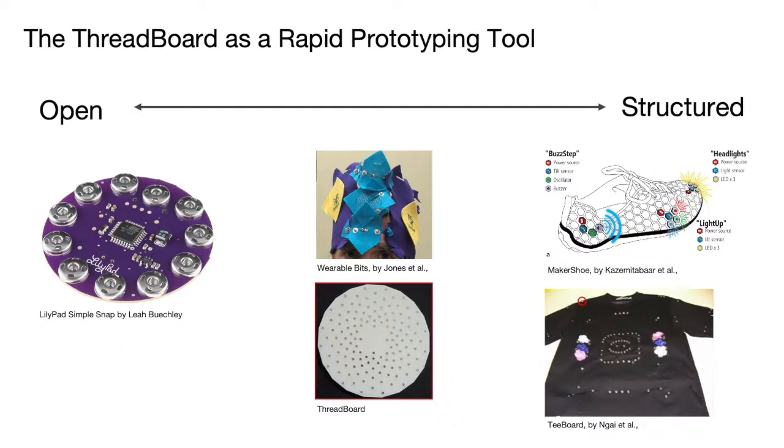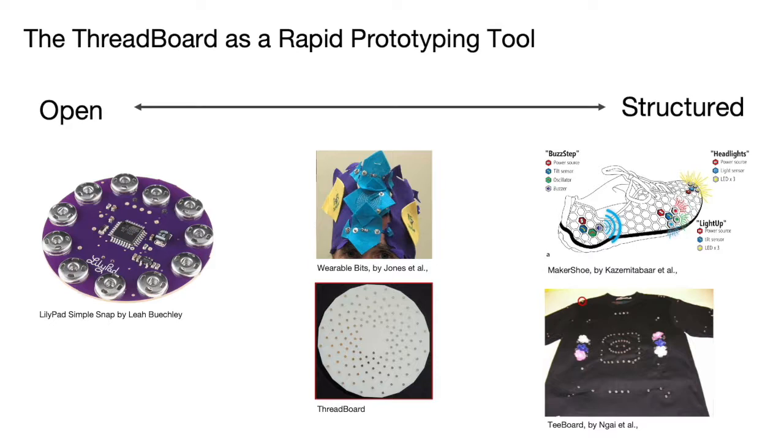Current E-Textile tools for rapid prototyping can be arranged on a spectrum from highly structured to open systems. On the highly structured end of the spectrum, the user is typically given proprietary components that fit within a pre-designed form. By constraining choice, the structured kits help the maker avoid errors, but restrict the creative freedom that, on the other end of the spectrum, open-ended kits afford. While open-ended kits offer more creative and design freedom, they can also be more challenging to assemble and allow for bugs that the user wouldn't encounter in a structured system.